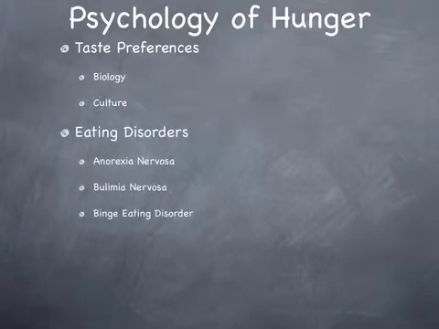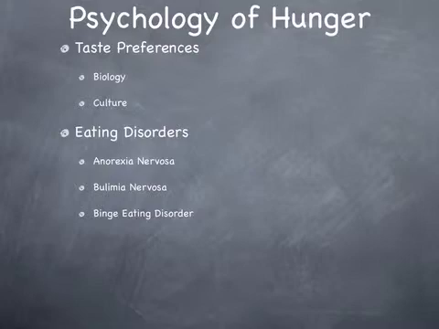One of the kind of dark sides of the psychology of hunger is an exploration of eating disorders. Anorexia nervosa is going to be characterized by extreme dieting, where the individual is losing 15% or more of their total weight, and yet is still perceiving themselves as being overweight. Bulimia nervosa is a situation where we have a person that participates in episodes of overeating, which we call binging, and then experiences feelings of guilt and remorse for the binging, and relieves those feelings by purging, which could be fasting, it could be excessive exercise, it could be vomiting, it could be abuse of laxatives.